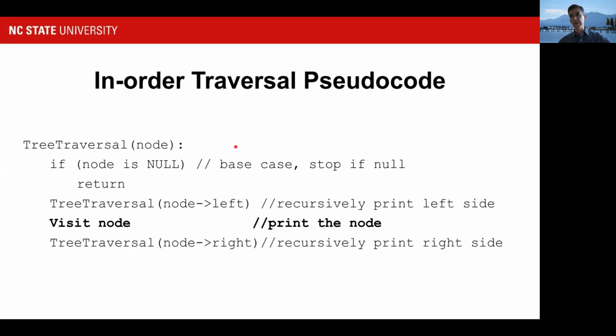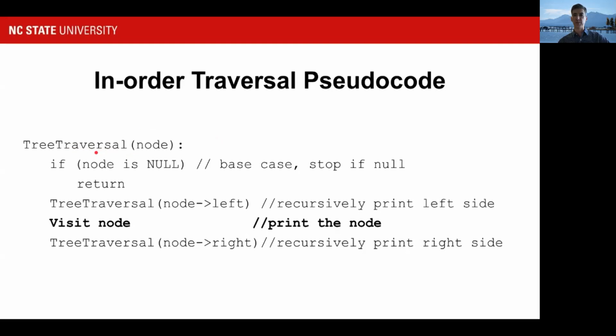So what in-order, of course, means is that we visit the node in between the left subtree and the right subtree. And we do that because everything on the left is smaller than the node and everything on the right is bigger than the node. So if we go to the left subtree first, then the node, then the right subtree, that's proper numerical order. Now, to do a traversal like that in code is actually pretty simple using recursion.